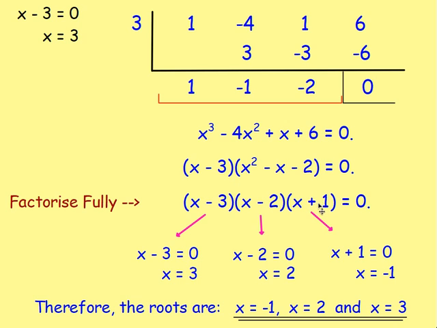This bit is new because we are just then solving that. This is what we did in the last lesson, factorizing. This new lesson was solving it. So set it equal to 0, you were told that in the question, and then if it was equal to 0, either this bracket equals 0, this bracket equals 0, or this bracket equals 0. Solve for x, and you get the 3 values, so you get the 3 roots.